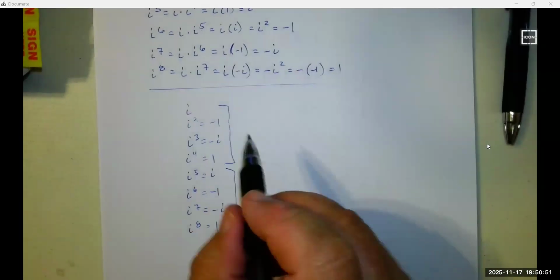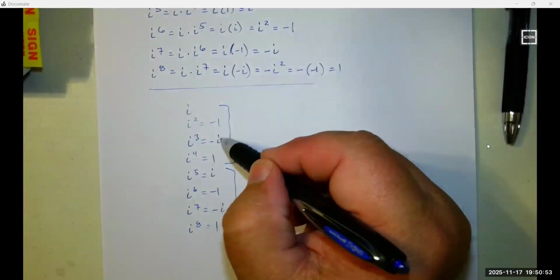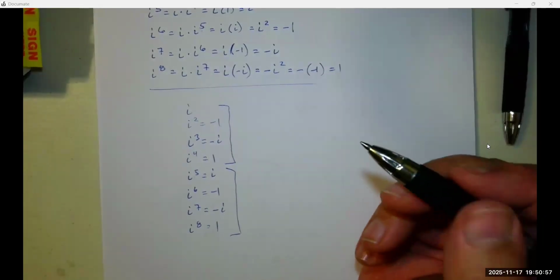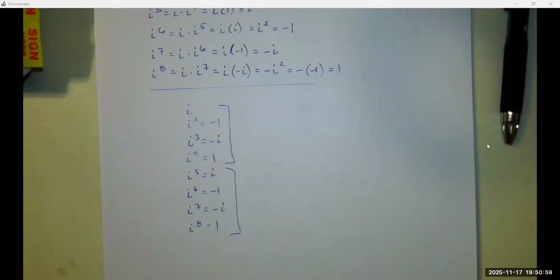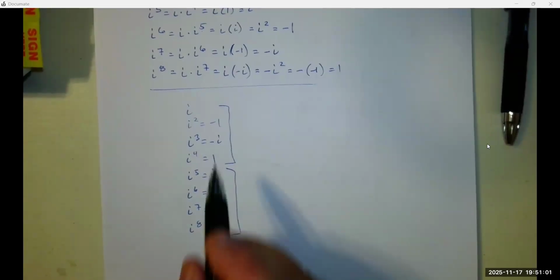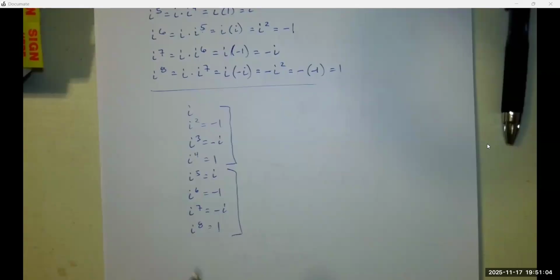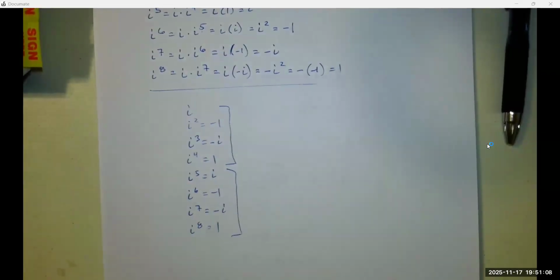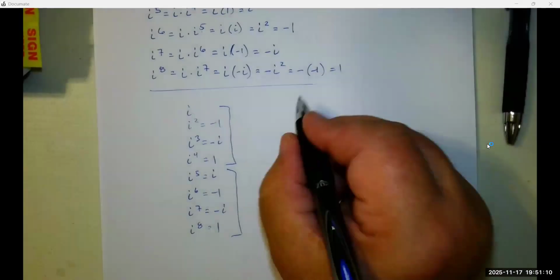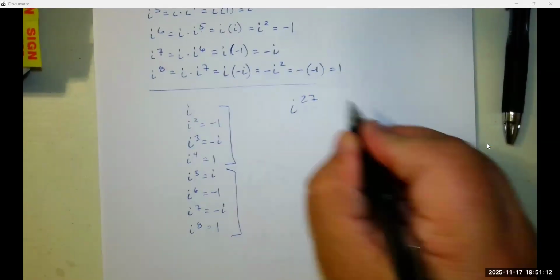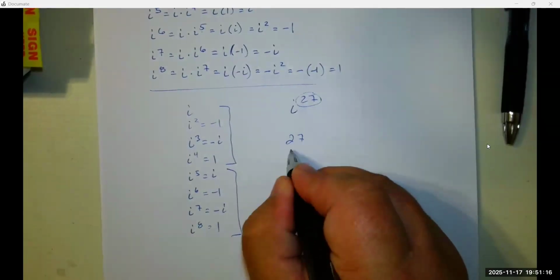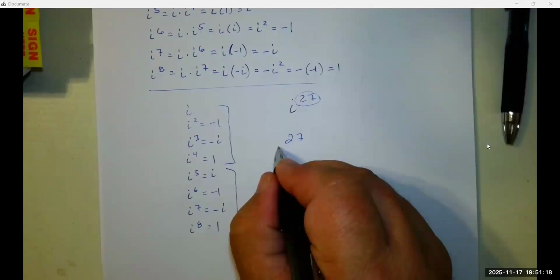And the easiest way to remember is just i, 1, and the middle 2 are negative. So it's like if you ran a race and you won, you said, "I won," and the middle 2 are negative. So how does that help us? Since these repeat in groups of 4, whatever our exponent is, take that number and divide by 4.